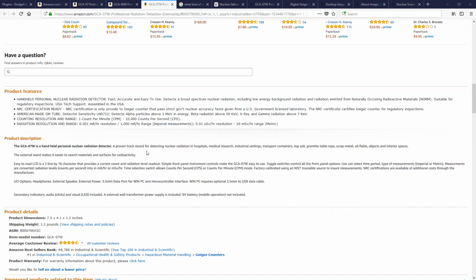Now, ultimately, I don't really understand the radiation resolution and counting resolution features here.